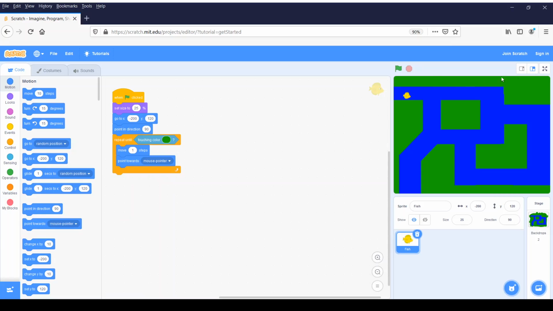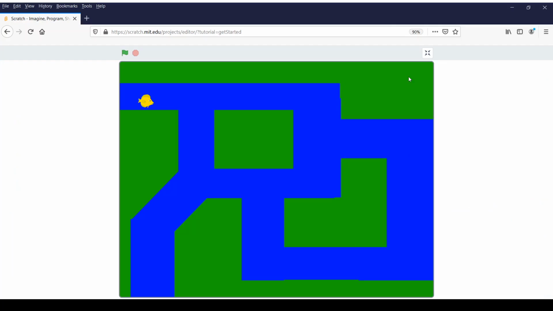All right, so let's play our game. I will say, when we get big, remember when you click this, your fish is automatically going to be going towards your mouse pointer, meaning it's already going to be going up here. So you want to click and then really quickly get into that water. So we've got our click. Our little guy should be following our mouse pointer. I'm going to make him touch the green to make sure. Good, so see my code stopped, so that means it was correct. Green, he should start back up here. And I can go, go, go, go, go. He's following my mouse. Very good.